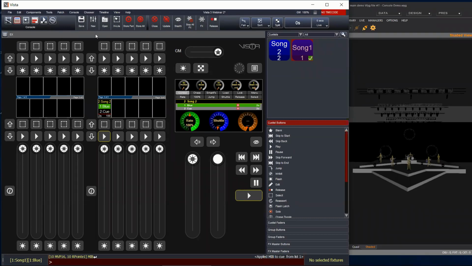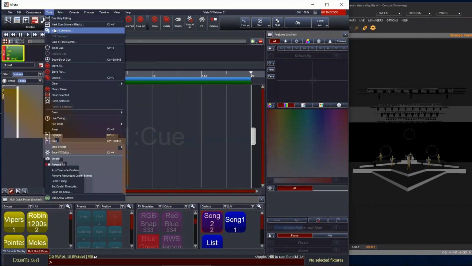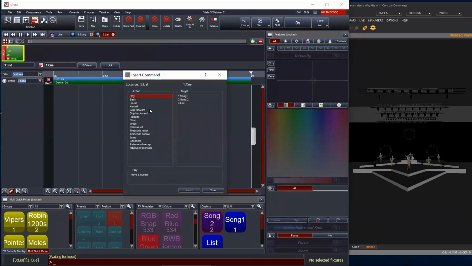Additionally, your cues don't necessarily even have to have any information in them. If I open up a new cue list, I can create a cue list that's nothing but commands. So this is something that's an option. I don't know if it's always the best option, but in here, I can always add commands to play songs or play cue lists. So I could add as many commands in here as there are cues in that list, and basically create a single cue list that's nothing but commands, and then add that on the super playback.